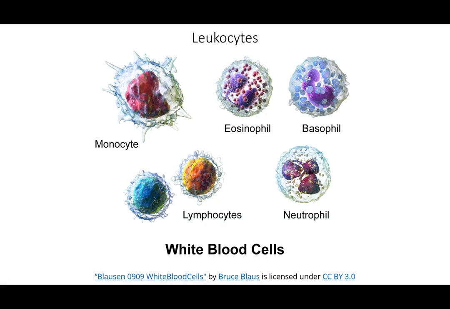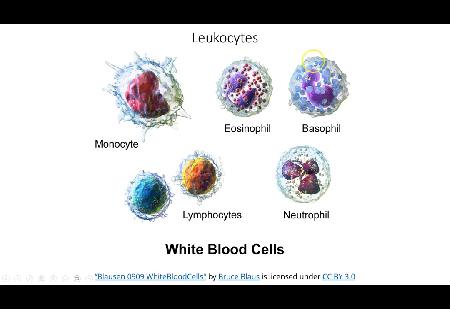All right, so let's talk briefly about these different types of leukocytes or white blood cells. There's two main groups: granular leukocytes or granulocytes, which are shown over here, and then there are agranular leukocytes or agranulocytes. These are going to not have these big chunks of granules that you see.